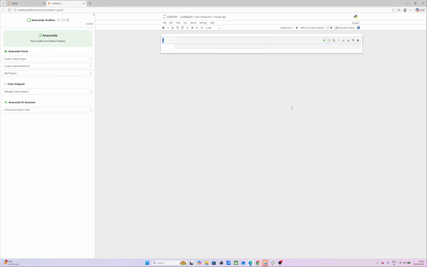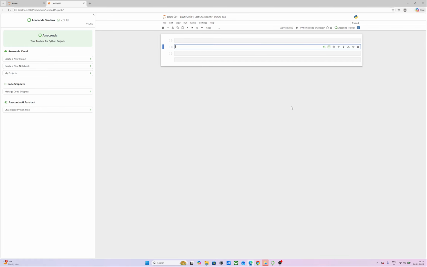Import matplotlib.pyplot as plt. Now you can mention tasks, for example something like 200, 500, 800.